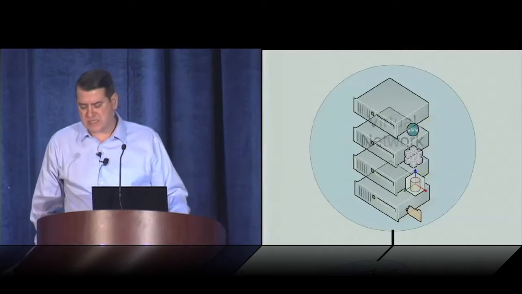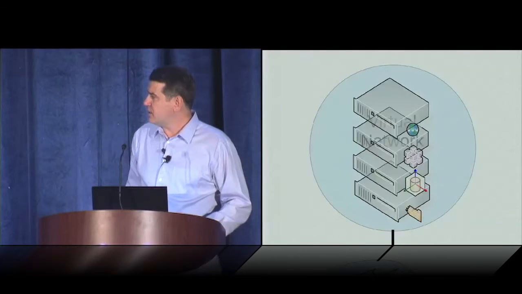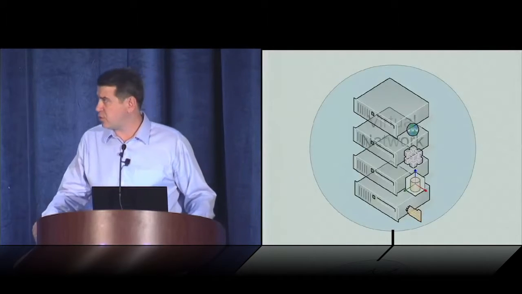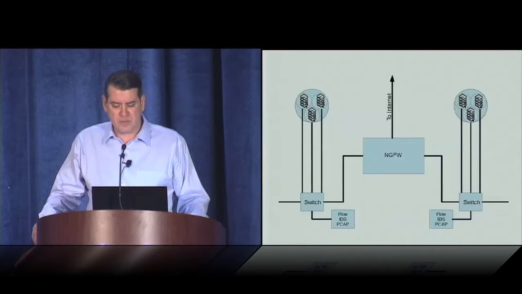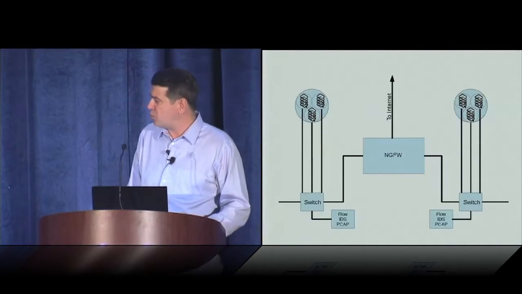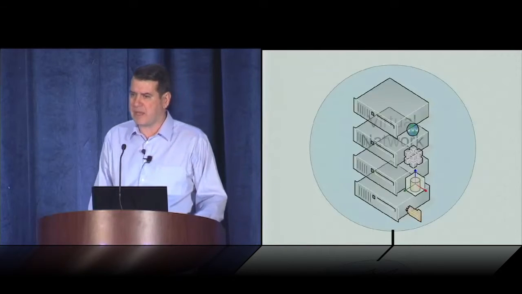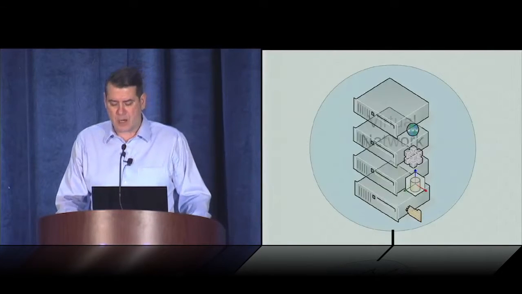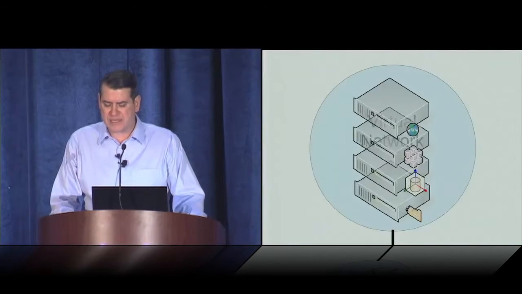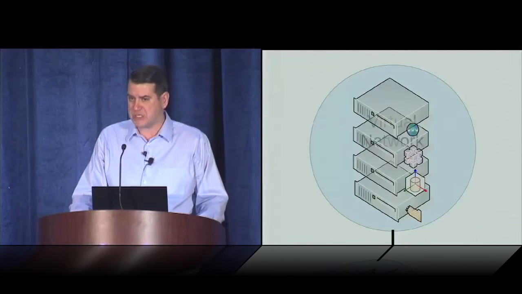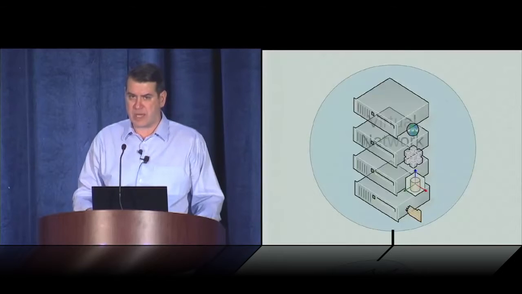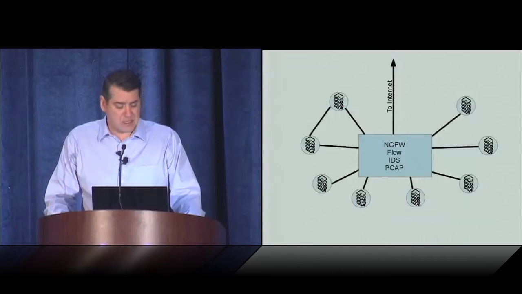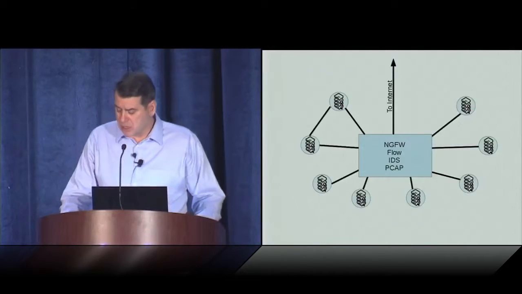The problem, though, one problem with this, is that if there's any traffic between these machines within the VLAN or the virtual network, each one of the bubbles represented in this diagram, we don't see any of that traffic. And okay, maybe that's not a big deal. Maybe seeing all that traffic would add to our big pile and cause it to be unwieldy. But the drawback is that if an attacker were to take over one of these machines, he has free access to the rest of those without going through the monitoring process, and I'm not comfortable with that. So that's the physical look, and this is the logical look.